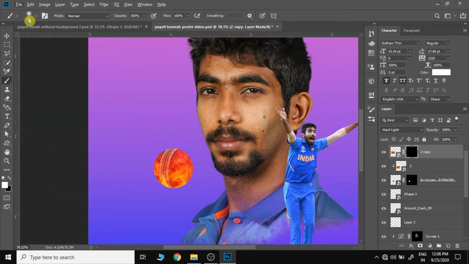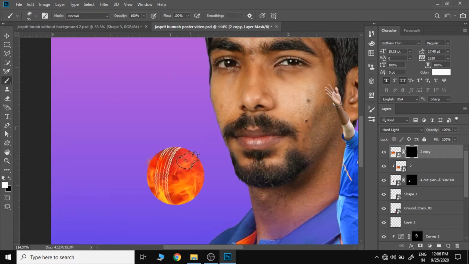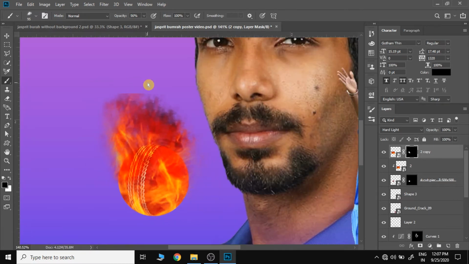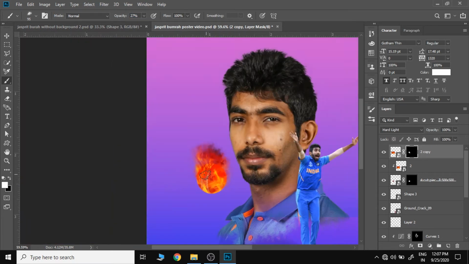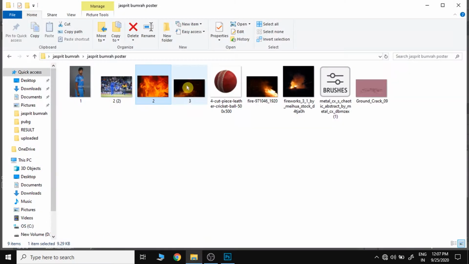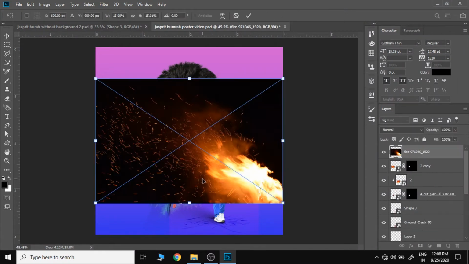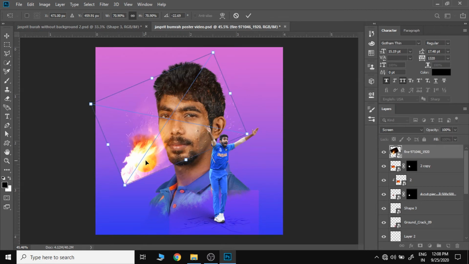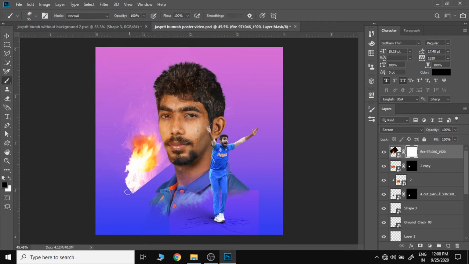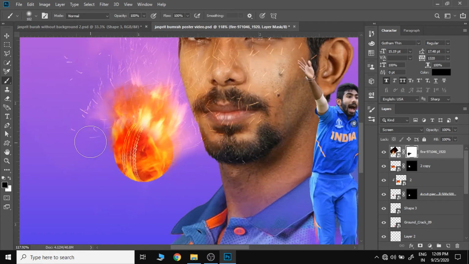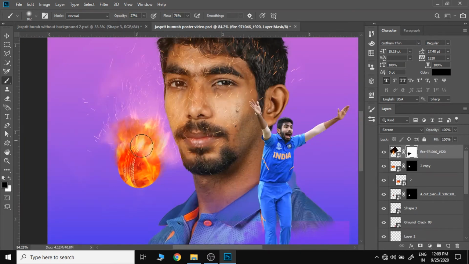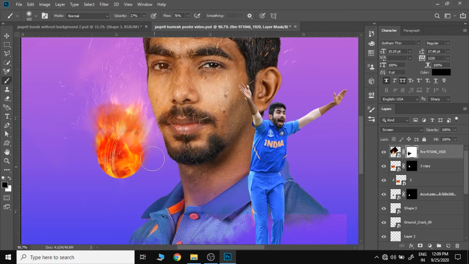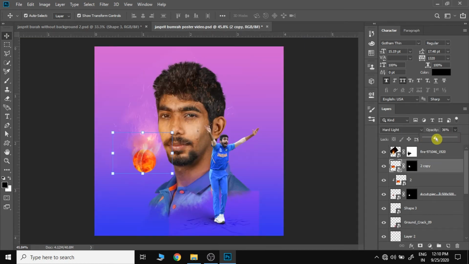Play with colors by using a special brush. Just try to find this brush from the internet. It's a metal brush. Maybe I can give you, but it doesn't show. Let's add some sparkles. Use the layer mode screen. Add the main fire on the ball and let's do some masking with a simple soft round brush. Brushes matter a lot here. Adjust the opacity also.